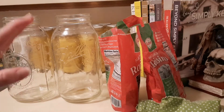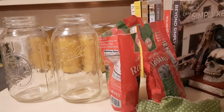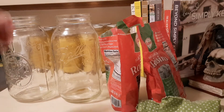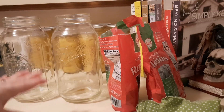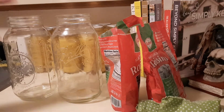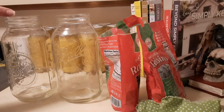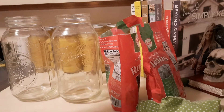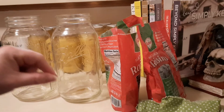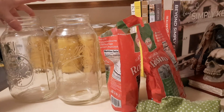Okay, so this could not be simpler. This vinegar is going to come together in no time, and then I'll bring you back in a month when it's done fermenting and we'll do a taste test. Of course, we'll bring you along for recipes too, because I love balsamic vinegar. So I have some nice clean half-gallon jars.